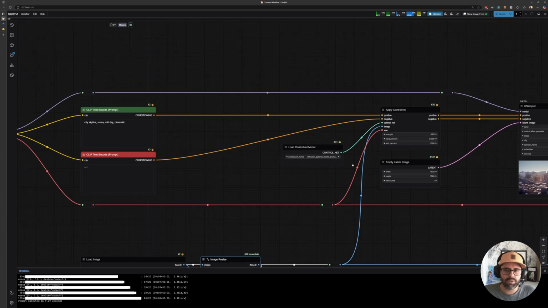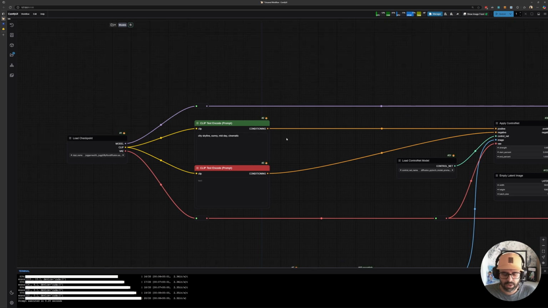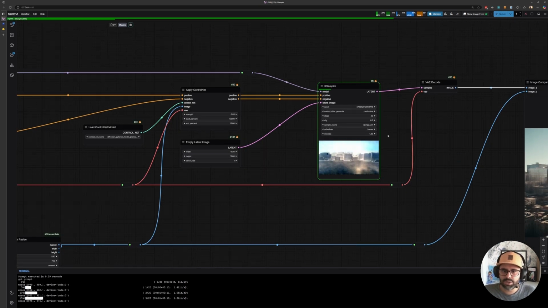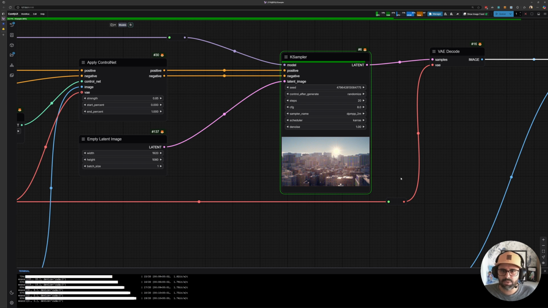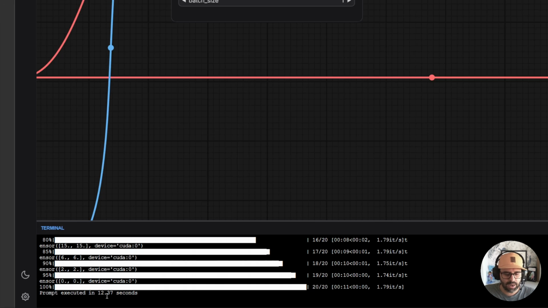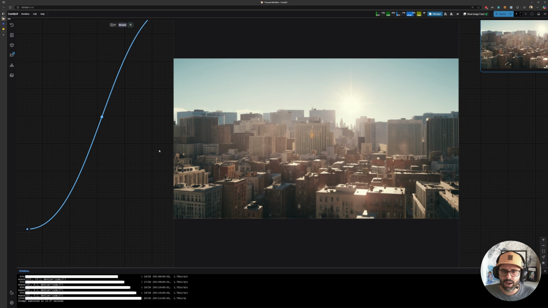So if I go ahead and let me just turn on my save image here. If I go here and I hit the Queue button again, you'll see the generation is actually quite quick. I think it's like 10 or 15 seconds on average for an HD image in my case with my settings, right? It's going to vary a bit. And keep in mind I'm recording as well. So yeah, 12.37 seconds. You can see it down here. 12.37 seconds, so rather quick. And then you have your output, right?